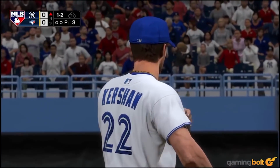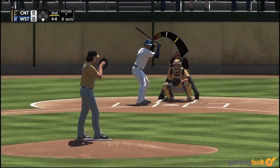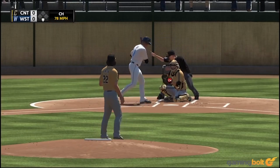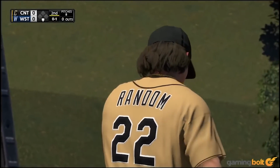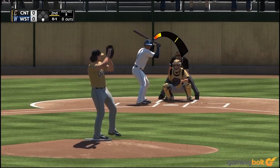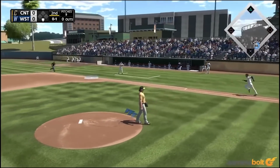gets better with each new release, barring very few exceptions, and the one area that this is true more than any other is in the visuals. MLB The Show 18 is a game that you can gawk at endlessly, regardless of how much affinity you have for the sport itself. Every single pixel in the game exhibits the level of detail that the series has come to be known for, from the stadiums to the crowds to the pitches and everything else.